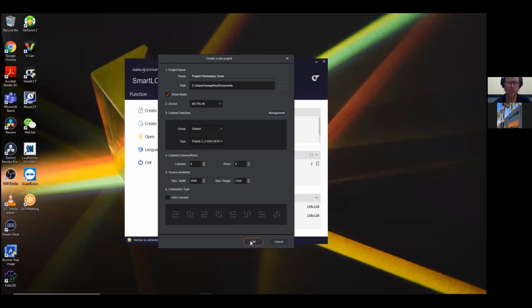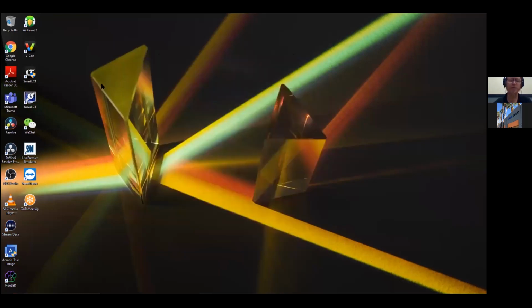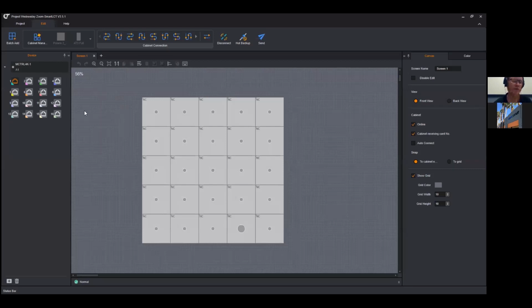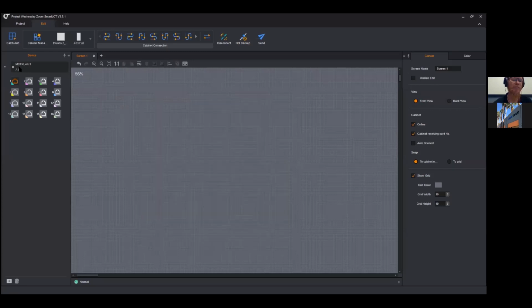First thing I'm going to do is Control A, and I'm just going to delete all the cabinets. Then I'm going to go over here to the 4K and delete it. The reason I'm deleting this 4K is that in order to do cascaded senders with redundancy, they all have to be on the same control system. They have to be on the same port. And you can't add a controller to an existing port. So now I have no cabinets, no controllers.